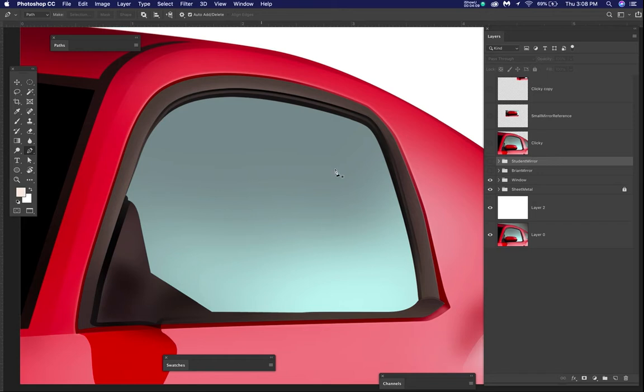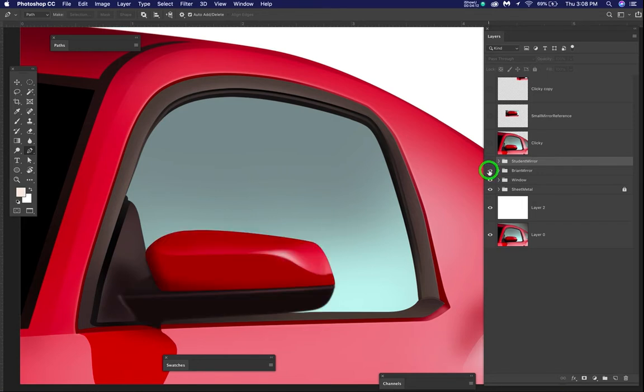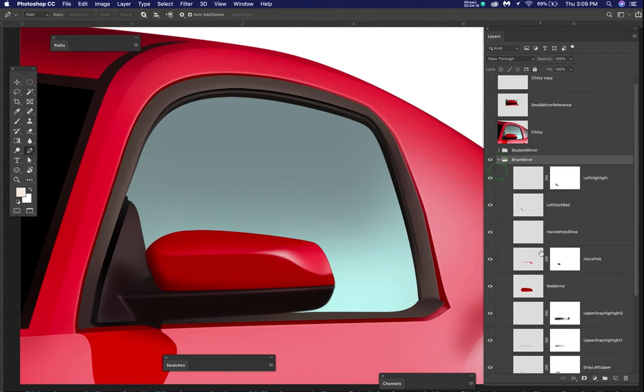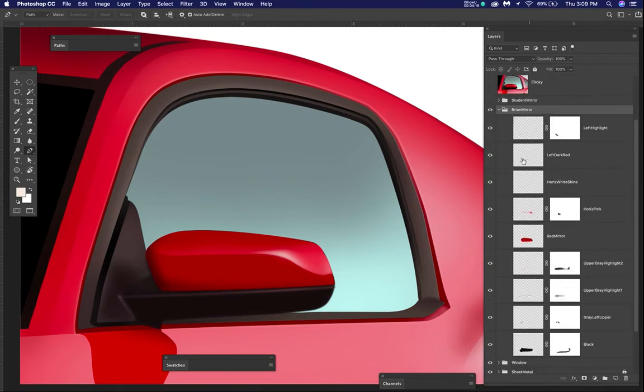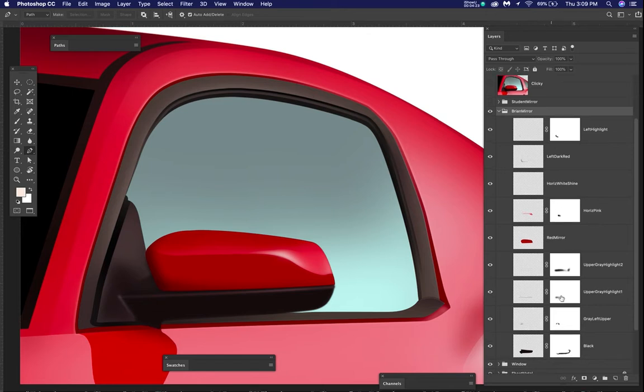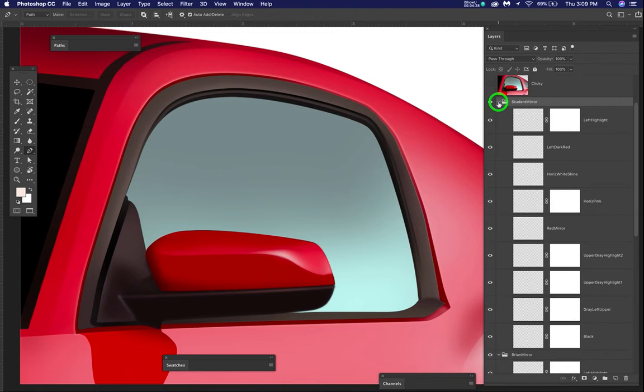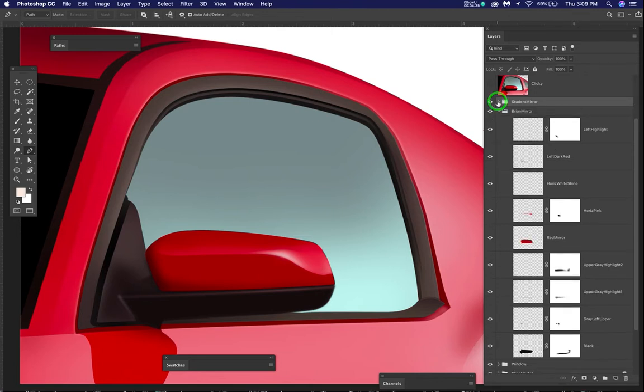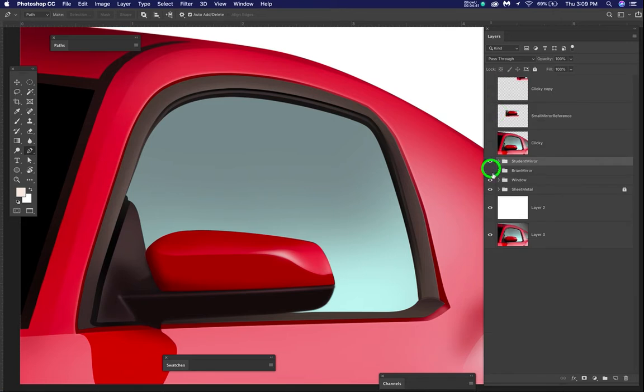And this is why I'm showing you. So I show you Brian's mirror, and Brian's mirror has all of these layers here. See them? There's like 10 layers. 1, 2, 3, 4, 5, 6, 7, 8, 9 layers. And they have masks. Now I've given you the exact same layers to paint on, and you have to follow my next movie, which is actually painting the mirror movie. And then you fill up these layers and you execute the layer masks. It's that simple.